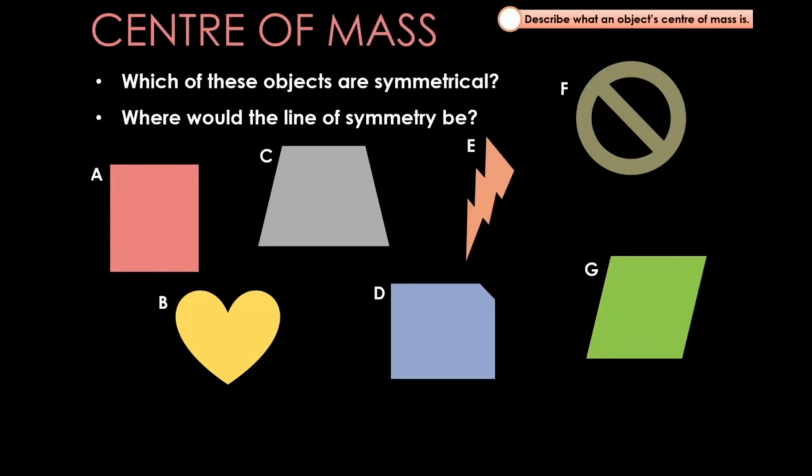So let me just show you where the lines of symmetry would be on these. So A, as people have mentioned, you can go straight down the middle through the center. You could also go across like that. That would also work. So there's a couple of lines of symmetry on A, but another one, you could go through the diagonal, from the bottom left to the top right, or even from the top left to the bottom right. A, being a rectangular shape, is symmetrical in quite a few different ways. You could even draw in a line like this one, and that would give us some.